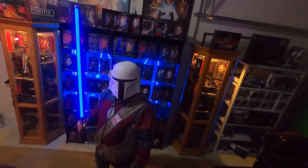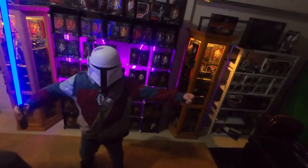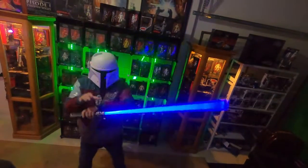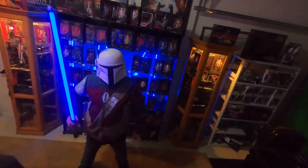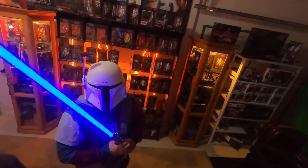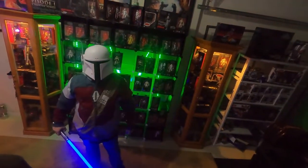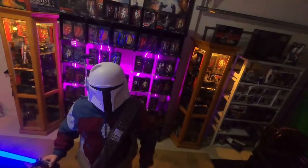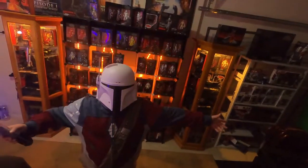We've got the helmet. Now we're fully Mandalorian geared up, and we're ready for war. The only way to stop a Jedi is by becoming a Jedi, like Lord Revan. Hopefully one day we'll have a full set of armor. I'll show it to you.